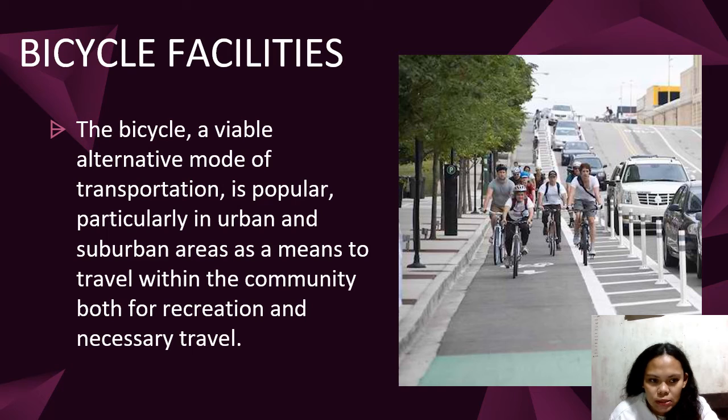So the bicycle facilities. The bicycle, a viable alternative mode of transportation, is popular particularly in urban and suburban areas as a means to travel within the community, both for recreational and necessary travel. So almost all the existing highways and streets kay pwede na magamitan ng bicycle, pero ang improvement gihapon sa facility kay usually gina-require para sa safety sa bicycle riders. Diba, ang bicycle is an important element in design of highway base sa katong previous ko na report. So, bicycles are widely used for transportation, recreation, and sports na siya.